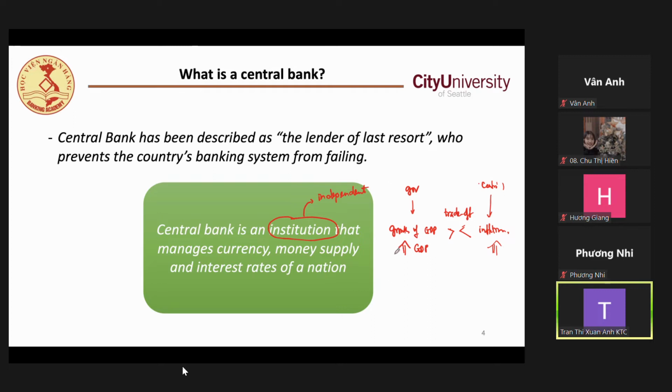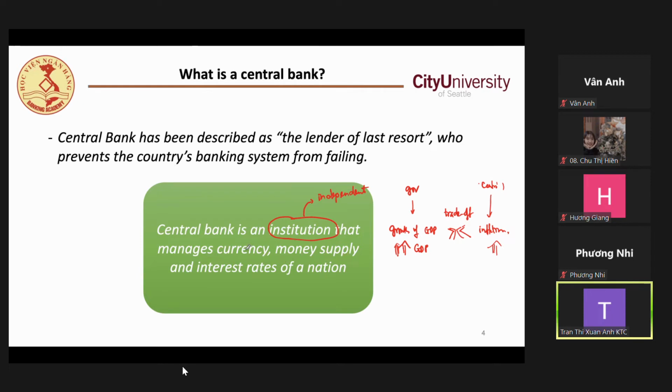And high GDP may mean the economy overheats, which means the inflation rate is too high. People or individuals spend a lot of money to buy assets. So at that time, the value of domestic currency is reduced. Okay, so that's why in theory we want to keep the two separate, or independent, to make sure that even if we can have increased GDP a little bit, the value of domestic currency still remains. Okay, so that is one point.